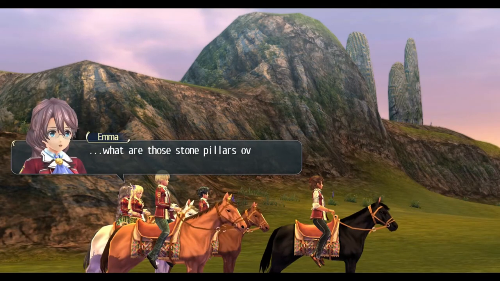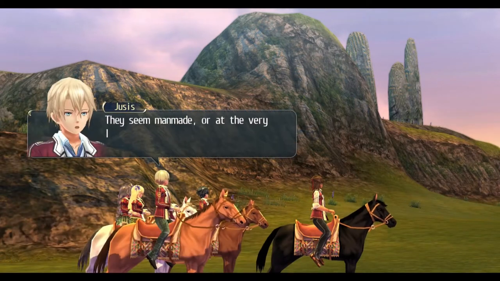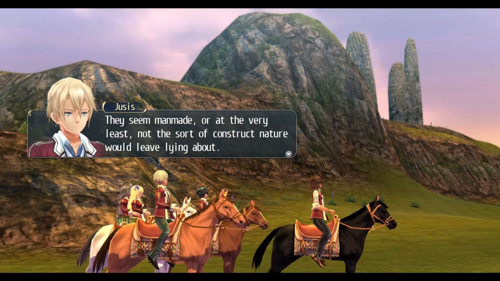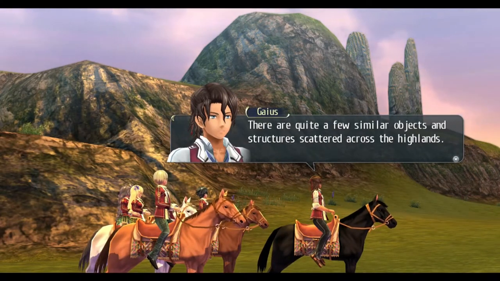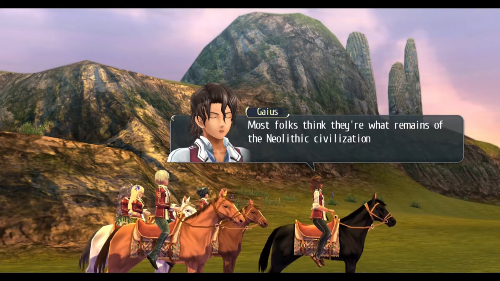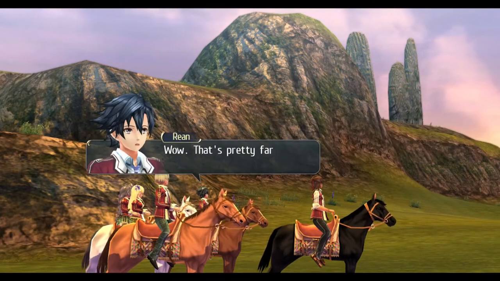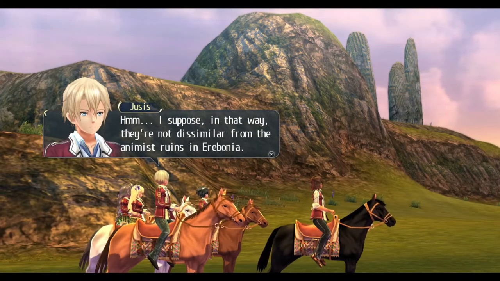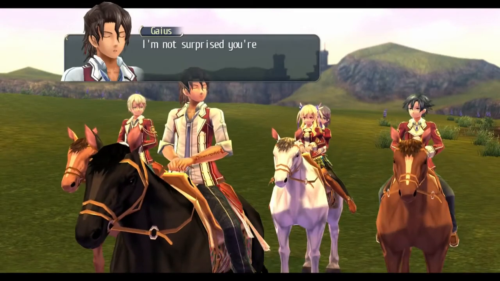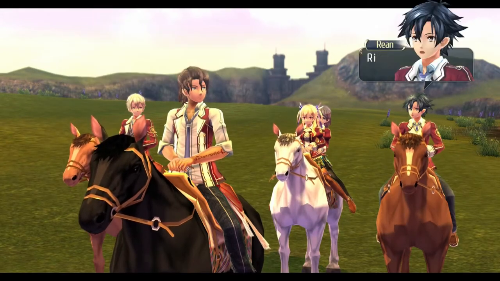Come to think of it, what are those stone pillars over there? Oh, now you point them out. I'm surprised I didn't notice them before. They seem man-made, or at the very least, not the sort of structure nature would leave lying about. There are quite a few similar objects and structures scattered across the Highlands. Most folks think they're what remains of the Neolithic civilization that existed here over 1,000 years ago. Wow, that's pretty far back. I suppose in a way they're not dissimilar from the animistic ruins in Erebonia. Perhaps not. I'm not surprised you're curious about them, but we should save discussion for later. Right now, we need to reach the settlement before sundown. Right. Okay, let's ride!